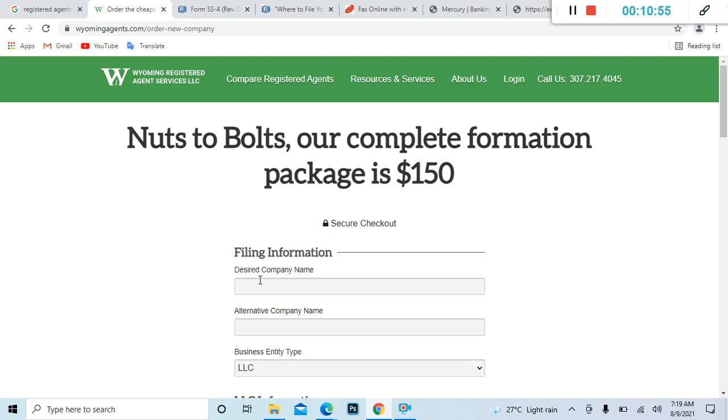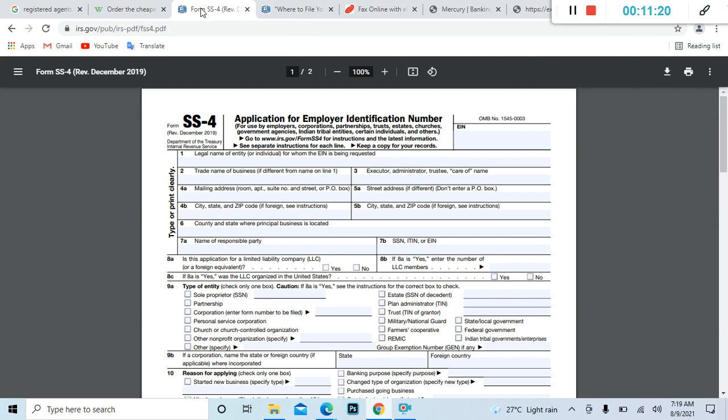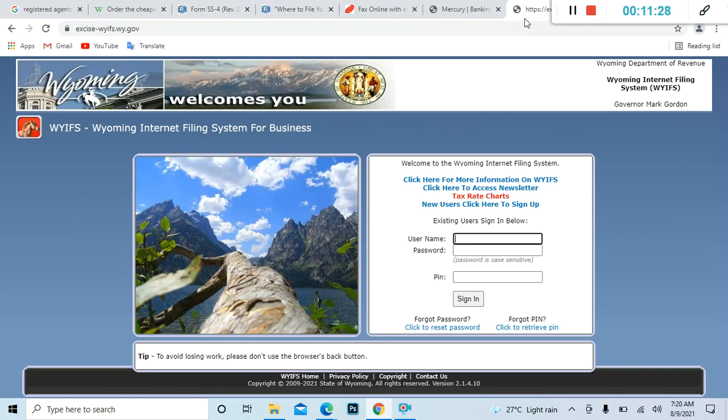So once you've signed up with whichever registered agent you've signed up with, they will receive it here, they will scan it, and they will upload it. So you'll have a soft copy, because it won't be physical. You'll see the soft copy of what your EIN certificate looks like, and you'll have access to it going forward. So now you have your incorporation documents, you have your EIN. Now you can go ahead and apply for your sales tax certificate.